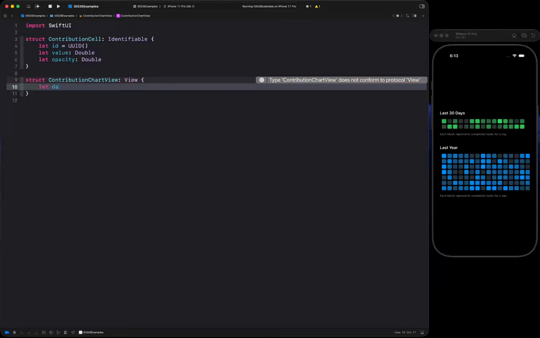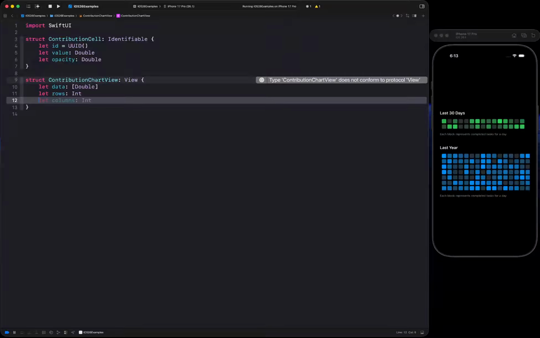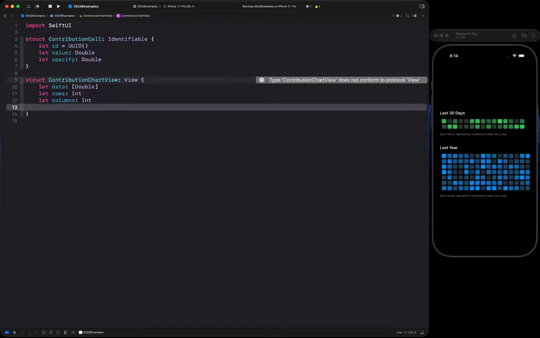So we're going to need data, and data is going to be some sort of array of Double values. We're also going to need how many rows we want to show. Again, this is the component that is going to be used by other views to build out this final view, right? So this is going to expect how many rows and columns, and what's the target value.